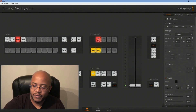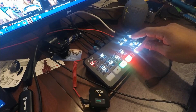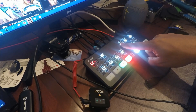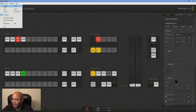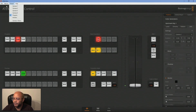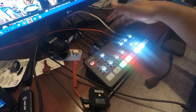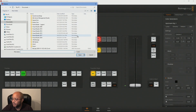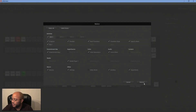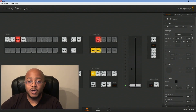So now, if I come over here and press this button, see — it just changed the size because I hit the key button and changed it to the lower left. But if we come back in here, we're going to go to File and Restore. This would be the habit if you're going to do this in church — we're going to open up the software on any computer that's connected on the network, because any computer I have can connect to it. We come in here to Restore, find that file we just saved, restore it — and now you saw it resized back to what I had. So it's already saved.